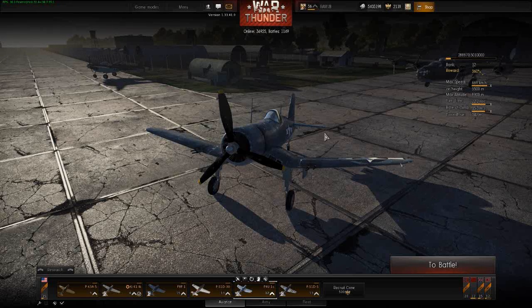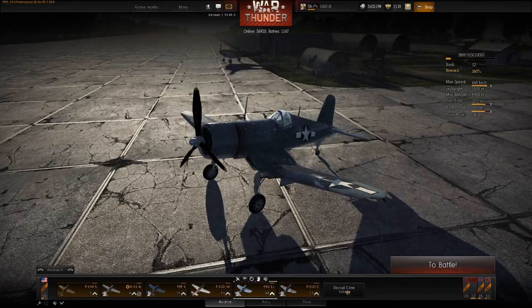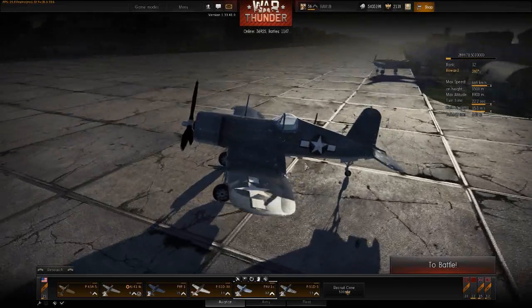Hello everybody and welcome to another video in RyanGB plane analysis. Today we are going to take a look at the F4U-1C, level 12 American fighter, and one of the former planes of the past, so to speak.